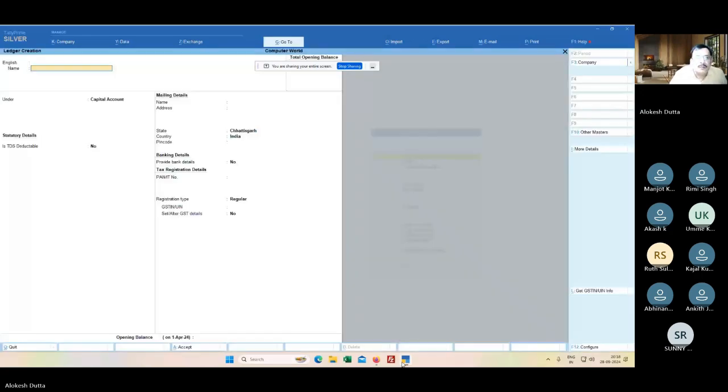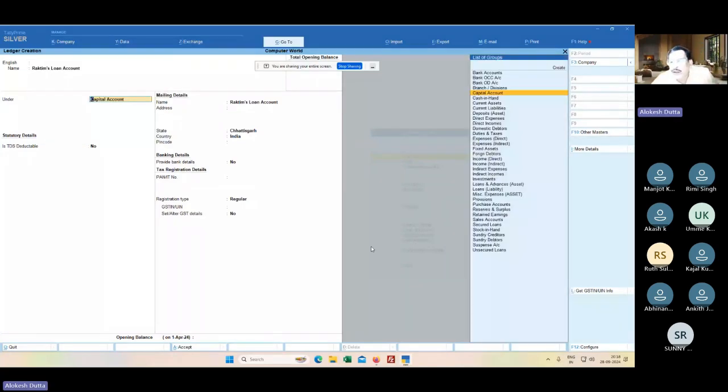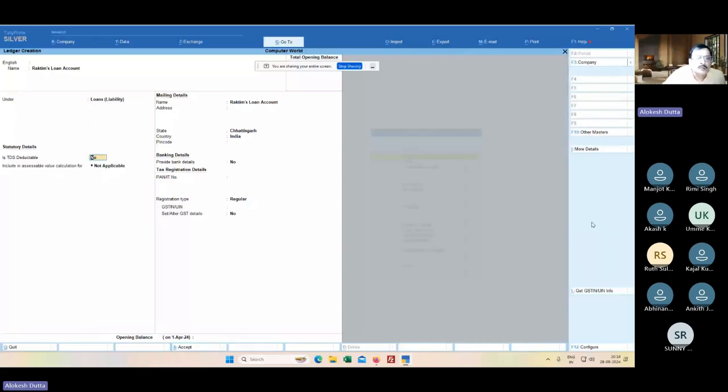Ledger, Roktim's loan account, it should be under liability, under loans. You have to fill up in actual timing.